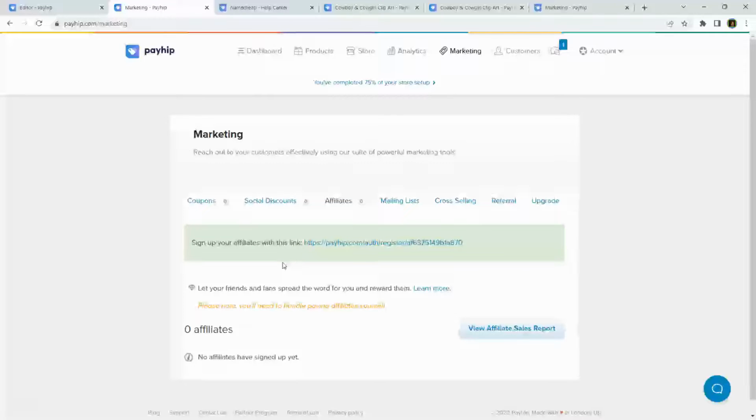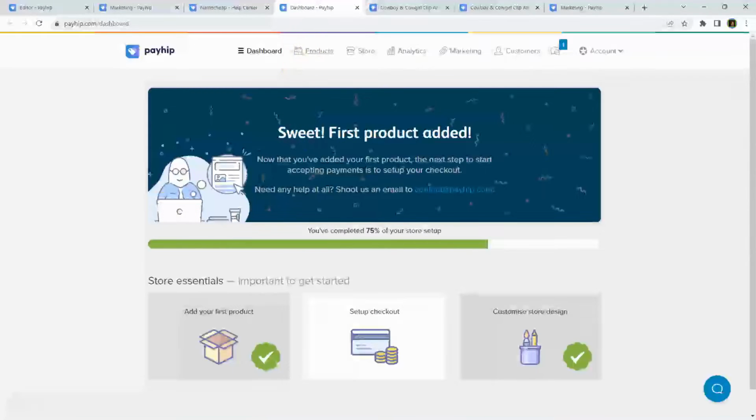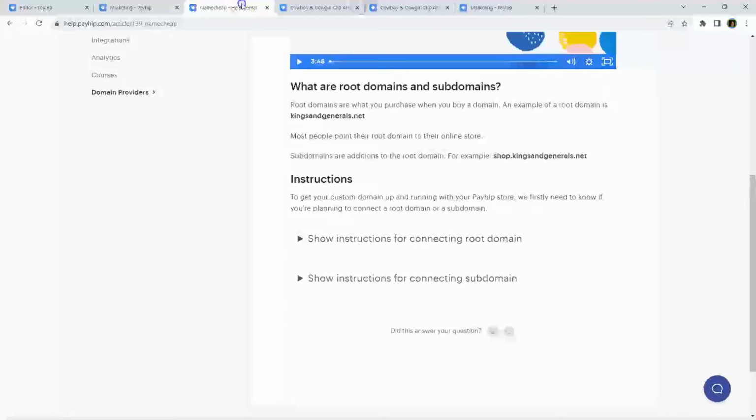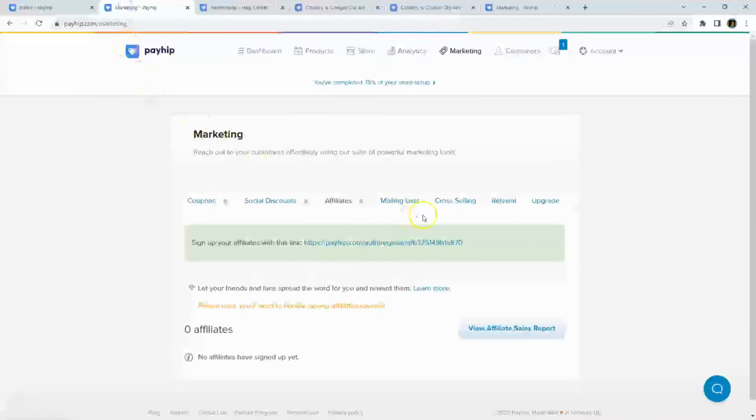And you get to have affiliates, which is really awesome, right? Once you have your store filled up and you want to push a bit more, you can reach out with this link. Send that to the people that you want to do affiliates for you, and you give them that, which is awesome. So they can spread the word. And you can put that in your emails too, right?